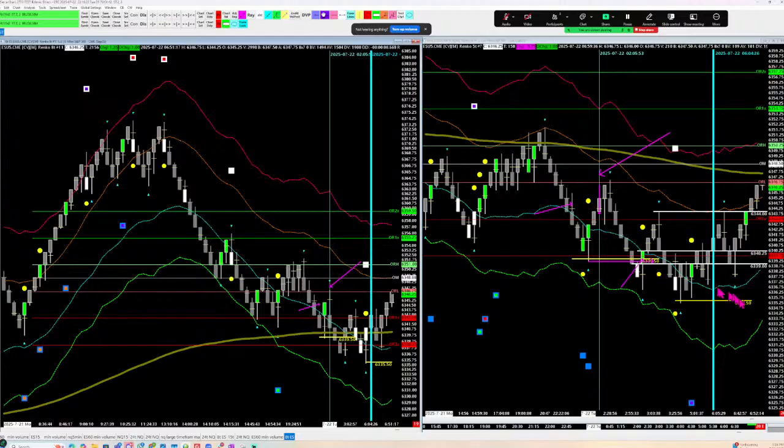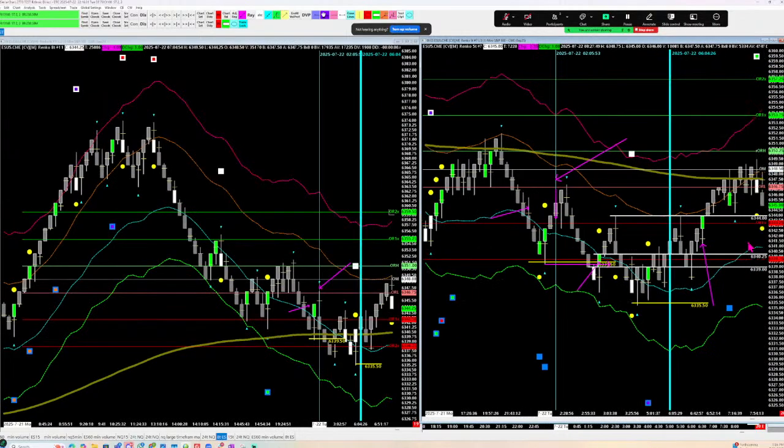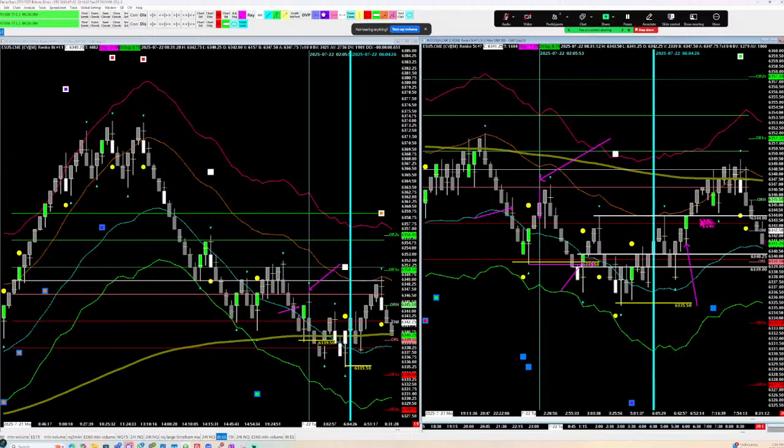Then I'm going to enter on the next green bar up. That's this entry right here. Okay, and then you can see we extend up from 63.44 to 63.49, and you can see you took no heat. And what you're going to see is a common theme on that ES. That's a common theme on that lift.